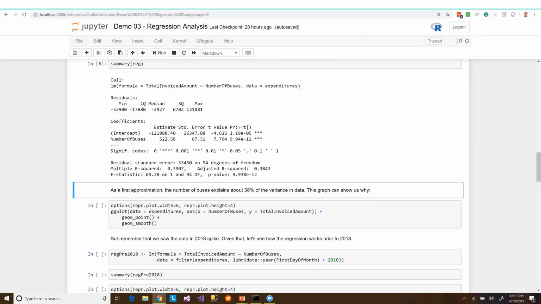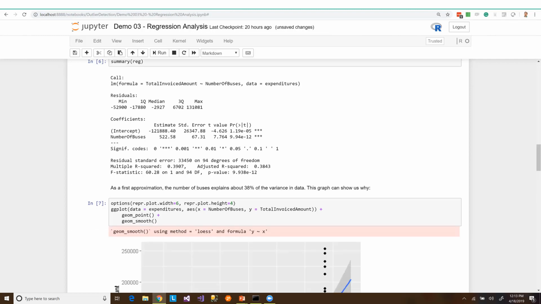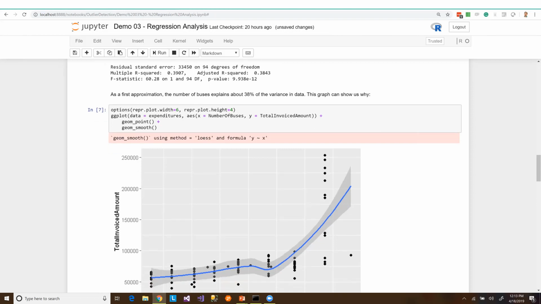And we can see why that percentage explanation is so low by plotting out our results. By the way, to give you a rough idea, 38% for a social sciences survey is actually a really high number. So an R squared of 0.4 is pretty good for an economics paper, for a sociology paper.